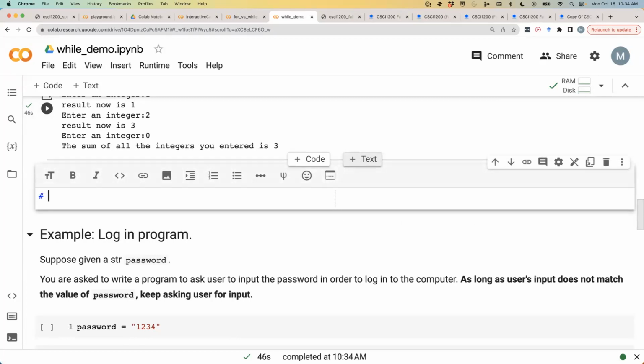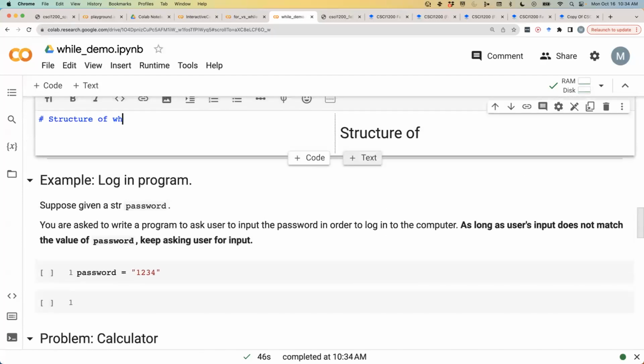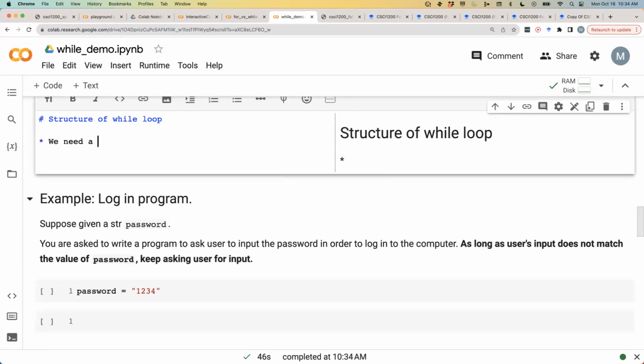So the structure of while loop, okay, is such that we need a condition. This is a Boolean expression. It can be true or false. Okay.